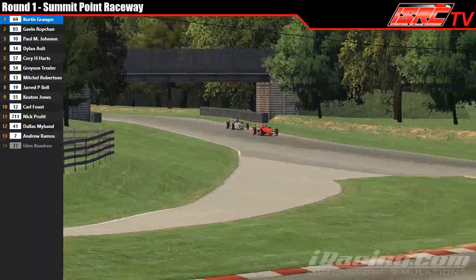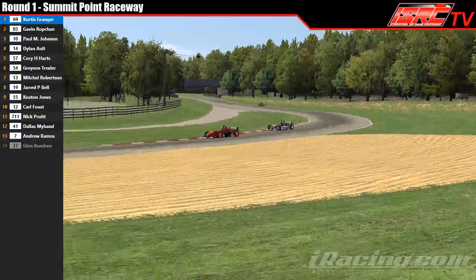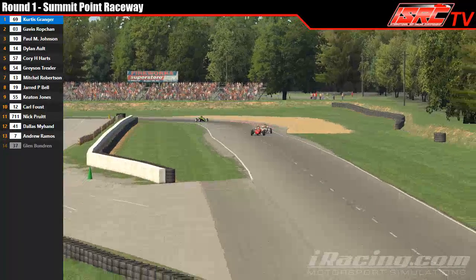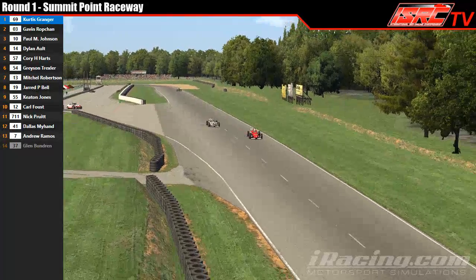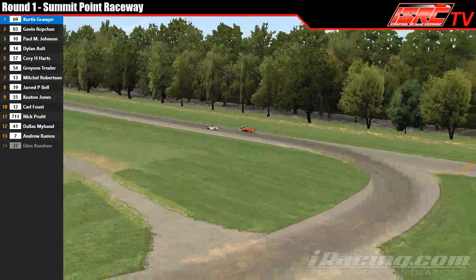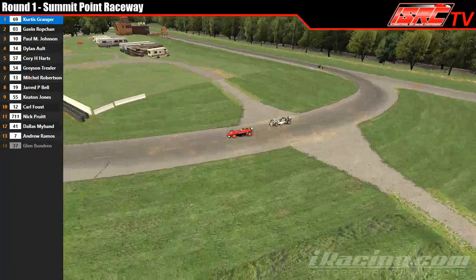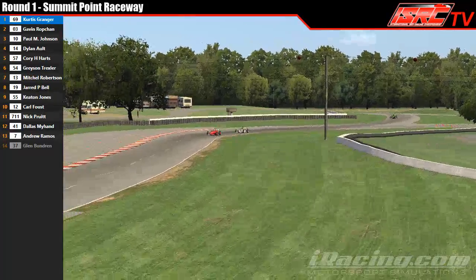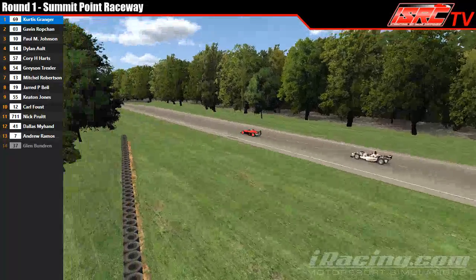Let's see, do any of them come in this time? Neither of them do. He's going to stay out. He wants this position. And we're going to stick with this battle because really it's the only battle on the track right now. Curtis goes defensive. He knows that Gavin is close enough to make a dive bomb. Here he goes. Is he going to get there? Oh, not close enough. But I think he will be close enough to get a move done into the hairpin this time. Only about 2-3 car lengths back.